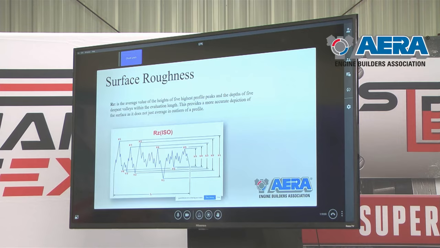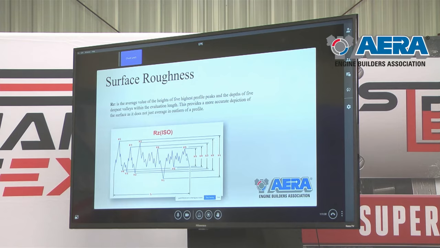So anytime you're using your profilometer, you may get five sampling lengths, so that measurement will be times five. So it does give a good description of the overall surface finish. Again, there's more information on that out there, but this is definitely a good parameter to look at, again, on bearing journal surfaces. There's a lot to be shared about, like, an aggressive RA is an RZ that is at least six times higher than the RA for journal surfaces. But there are all these types of rules that can match the application.